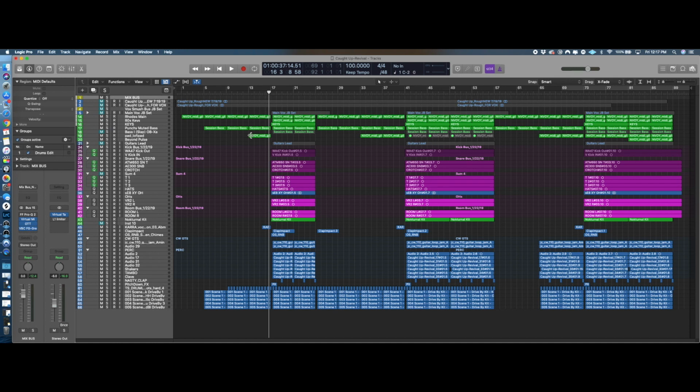With me being a drummer, I am classically trained. I did go to music school, but I am not a keys player. I'm not a guitar player or anything like that. Drums and percussion are my main forte. So when I start working on a production, one of the first places that I'll go is to try to find a good chord progression.